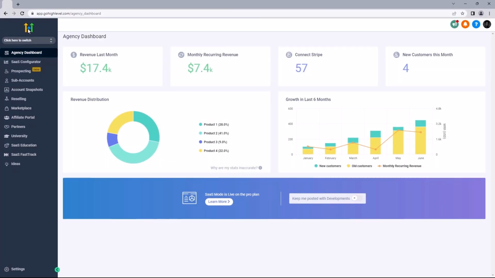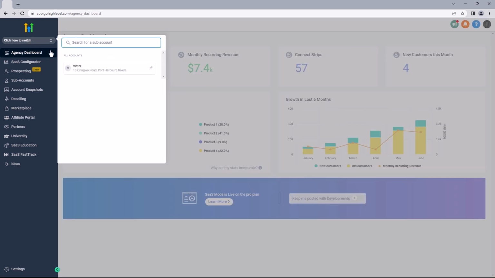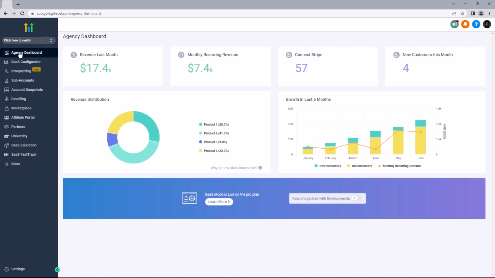Now, starting with the logo we have at the very top, we've got the option to change that within the settings icon right here. We'll be coming to that in a minute, and as you may have guessed, it's one of the branding features of the white label we spoke of. Moving on, we should find this navigation icon which allows us to switch between the sub accounts and agency level account. More on that soon. This highlights the main agency dashboard with an overview of the following metrics, starting with the previous month's revenue and growth over the last 6 months.